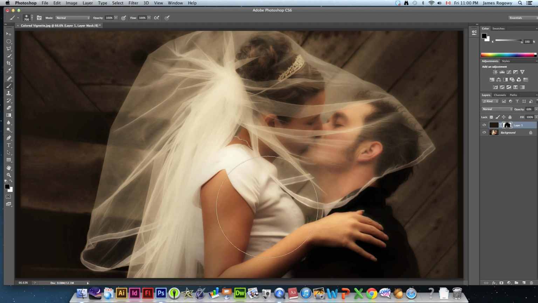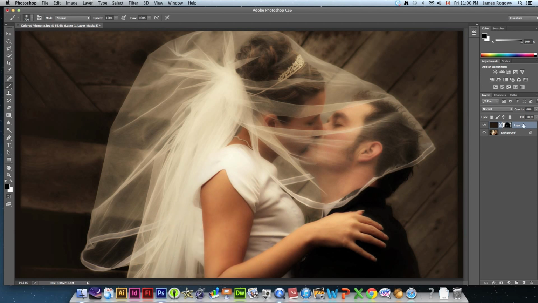I just find good examples on Google, and in no way am I taking credit for the photography here. I'm just using them for educational purposes so that you can see techniques that you can use with your own photographs. So with that done, you can see that I've selectively colored them as the main focus of this shot.